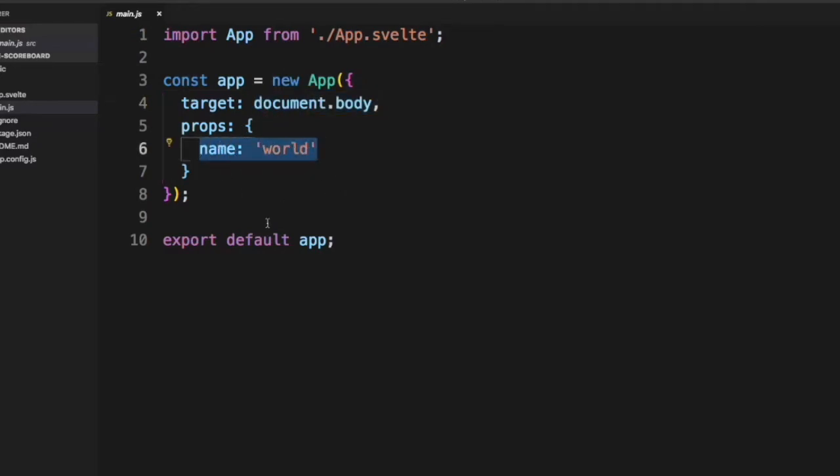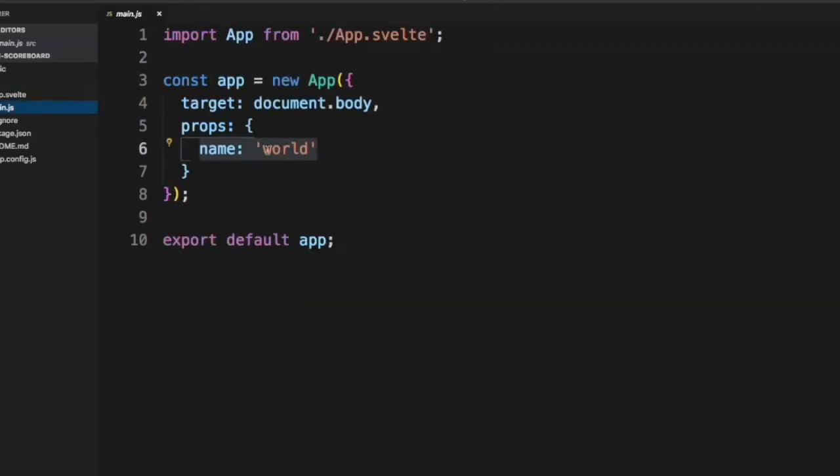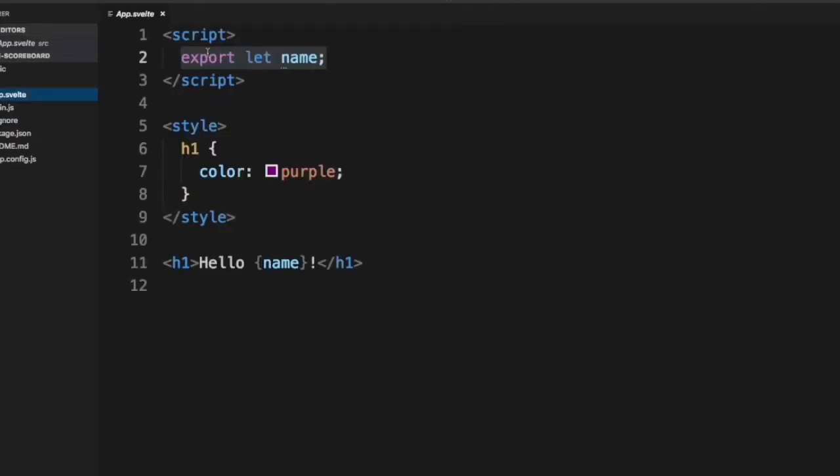We can pass in props, and there's an example to show you. We can pass in the prop and look at the App.svelte. We have our name variable which is being passed in, and the reason it has an export is because you're passing it from another file.